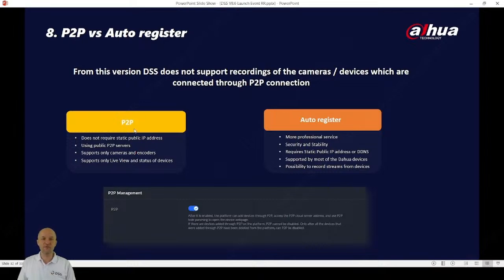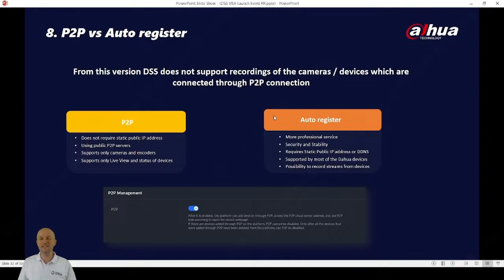Before, you could also record a camera connected via the peer-to-peer service. Now, starting from 8.6, you cannot record devices based on the peer-to-peer connection, like 24/7, only through alarms. If you connect any kind of device like an ANPR camera or access control terminal, and this terminal has a camera, you can record the cameras or the devices 24/7, no problem.